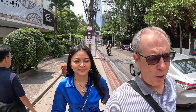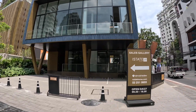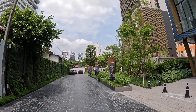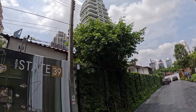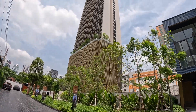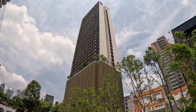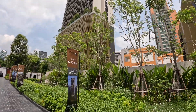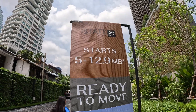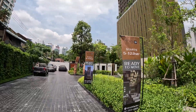We want to see what they want for rent and how much they want for a purchase. We're not interested in moving yet — probably one more year in our current location and then we'll start thinking about something new. This is Noble State 39. They do a lot of buildings in Bangkok. I've never been a big fan of their layout — I've seen two or three of them and the layouts are not very interesting. Prices: 5 million to 13 million baht — 5 million baht is approximately 145,000 US right now.